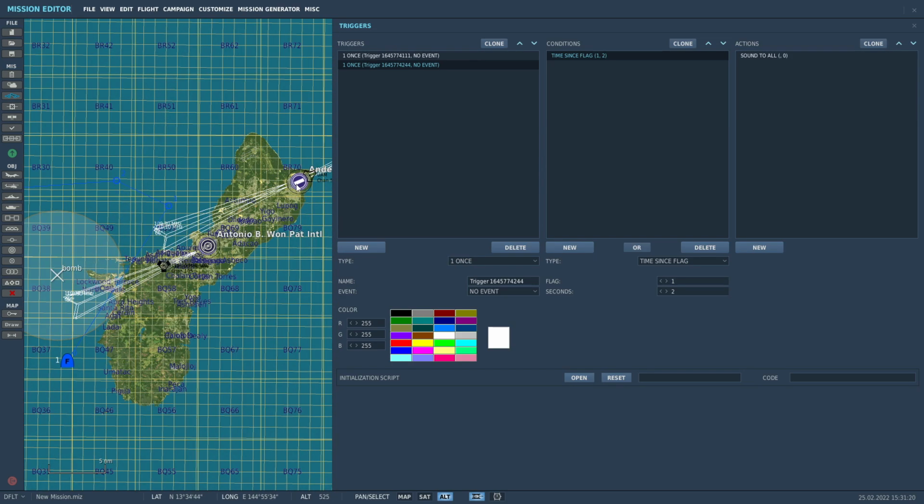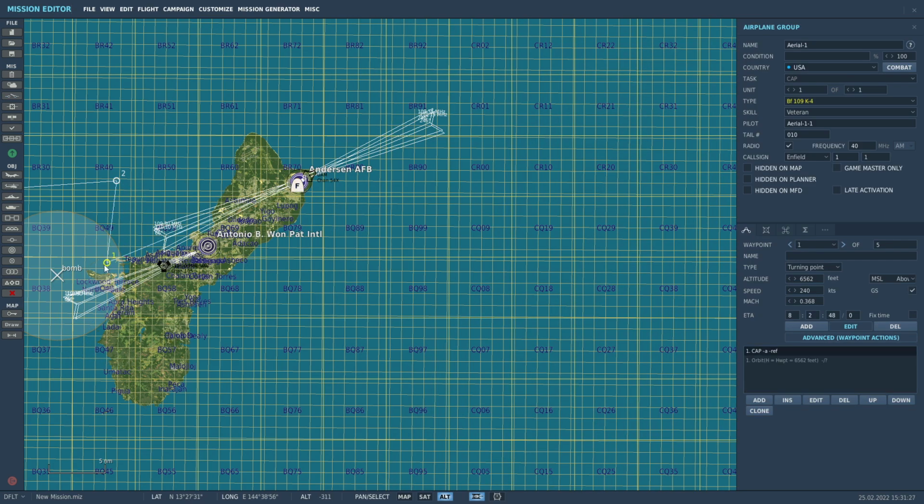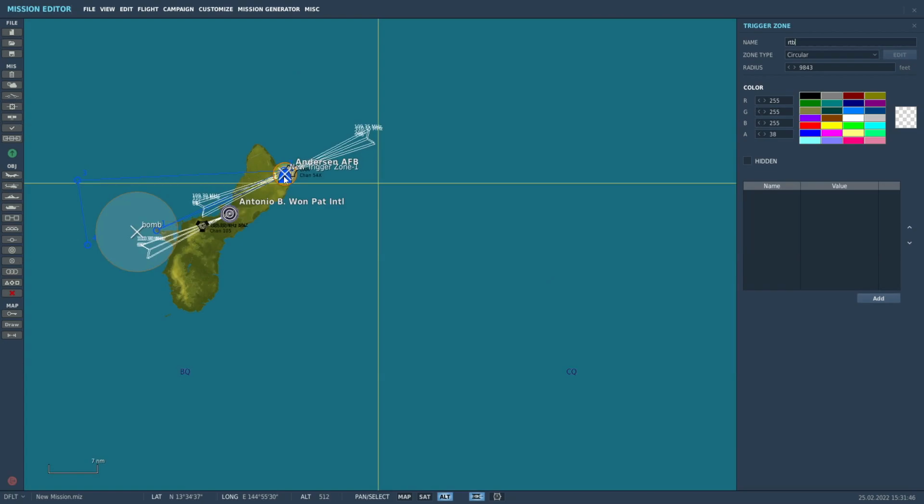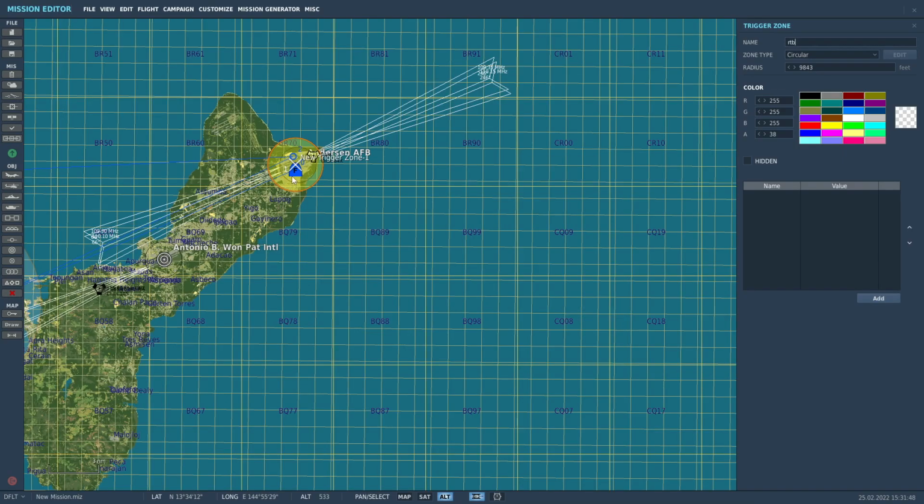Or, for example, you want something to happen when the player lands at home base. Let's say the player starts from here, flies here, drops the bomb, and goes back. And you want something to happen when he returns to base. And you can do that in many ways, like you add another zone here, whatever, RTB. So when the player is in this zone, that means he returned to base.